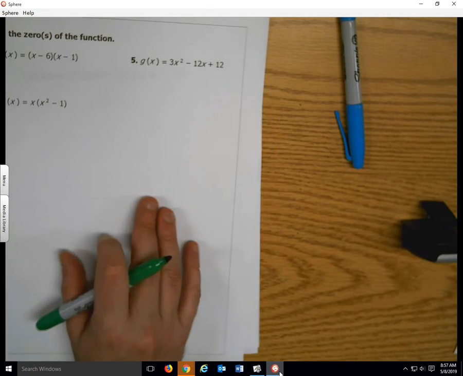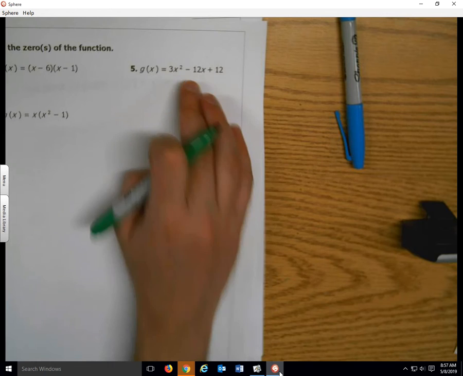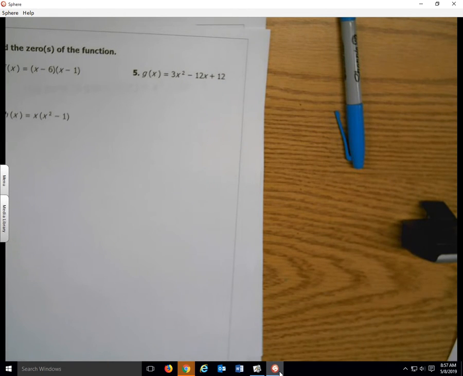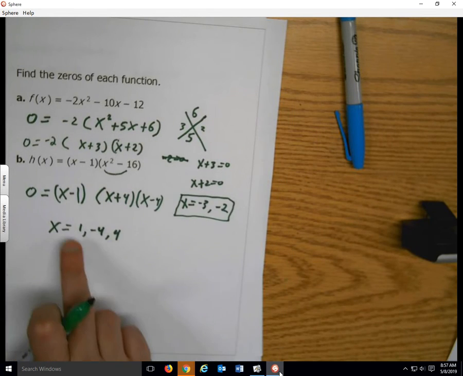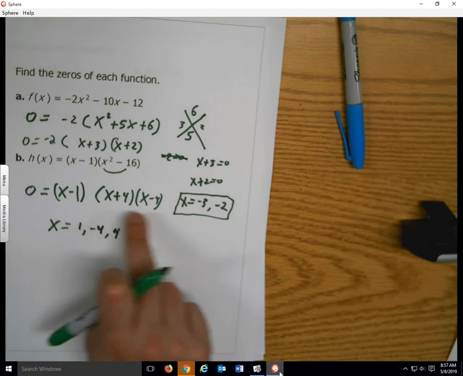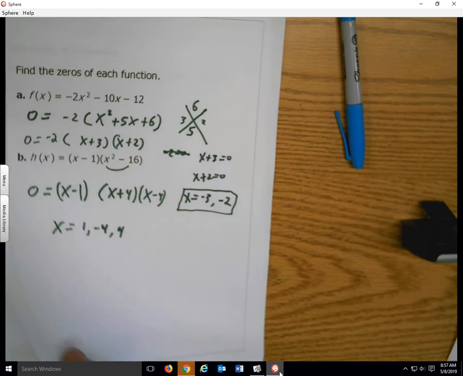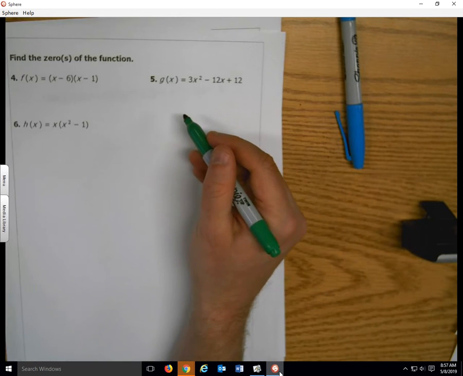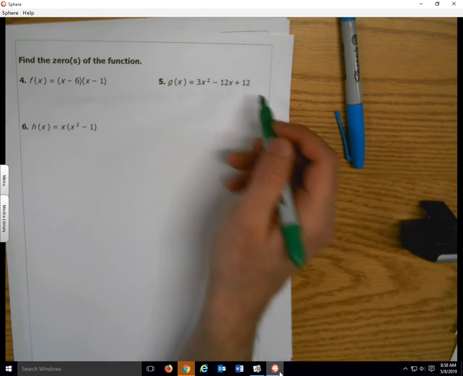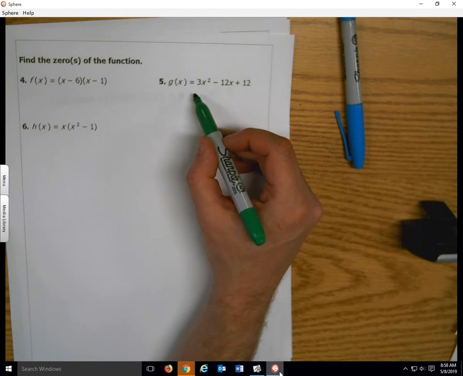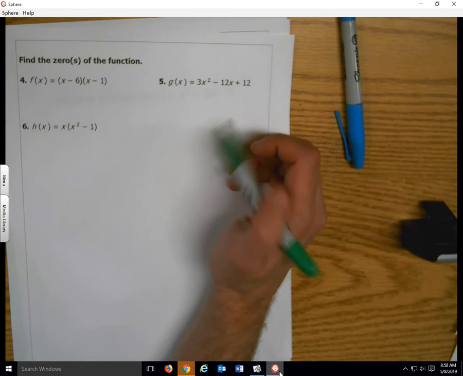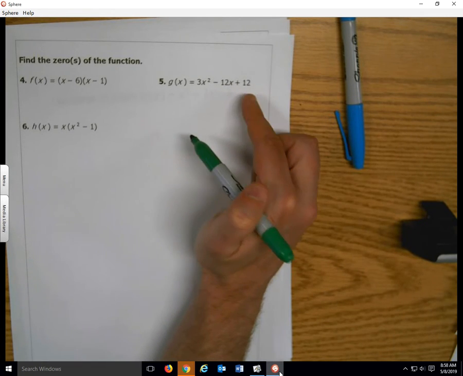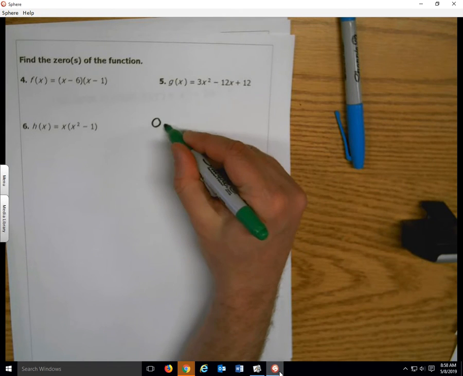So I have another one here that's just a little bit different. Oh, by the way, in that last one, you may have noticed that there were 3 answers. Sometimes there can be 3 answers, especially if it's cubic, if it's to the third power. So looking at these 3 terms, notice that there is a GCF again of 3. 0 equals 3.